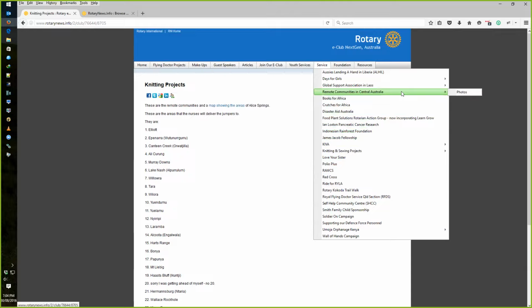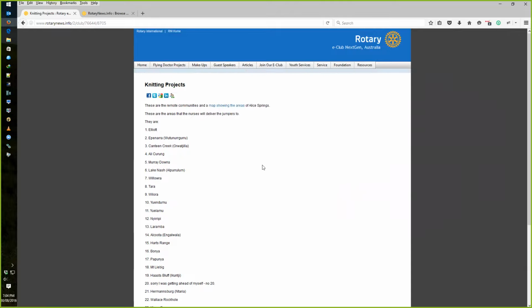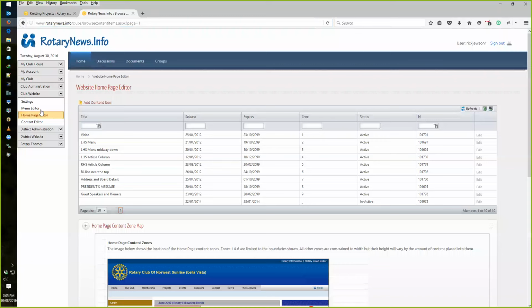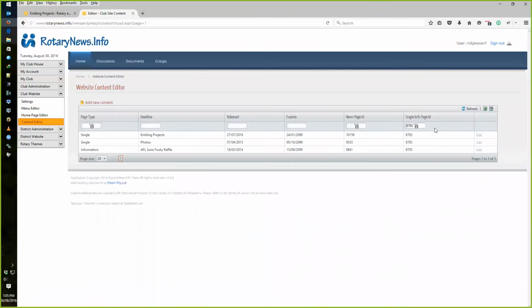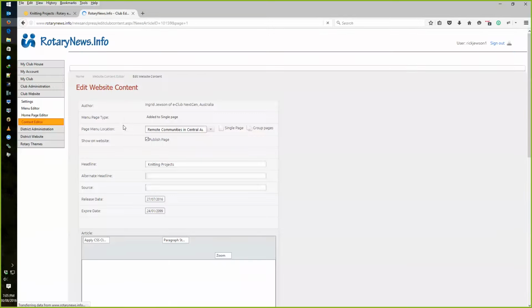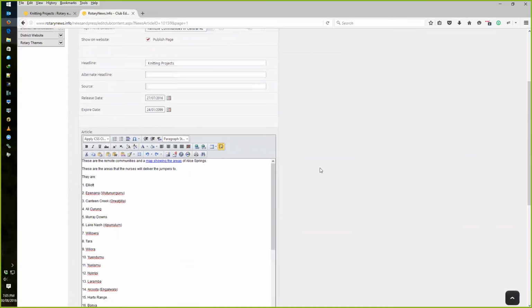Okay. That's that one you clicked on there, was it? Yeah. Okay, so an easy way to find out how to edit this page, if you want to edit this page and, for instance, get rid of number 20, is this 4 digits at the end here, 8705. Remember that. Then we go in here and we can say content editor, and you say 8705, hit enter, and then you find the one it is. For some reason there's multiples that use that in association with this, so we can say knitting projects and you can edit. No, it was under photos. Oh, sorry, under photos. Oh, no, sorry, I apologise.